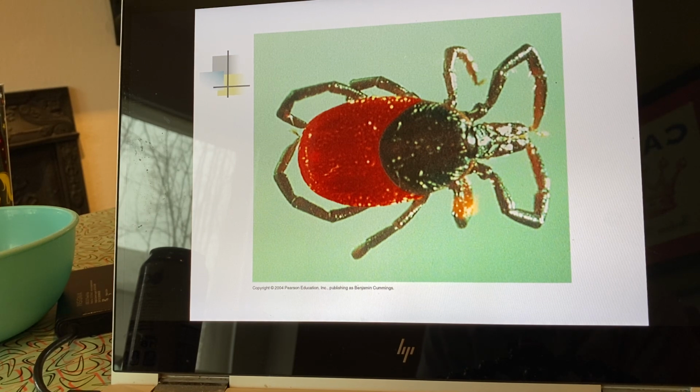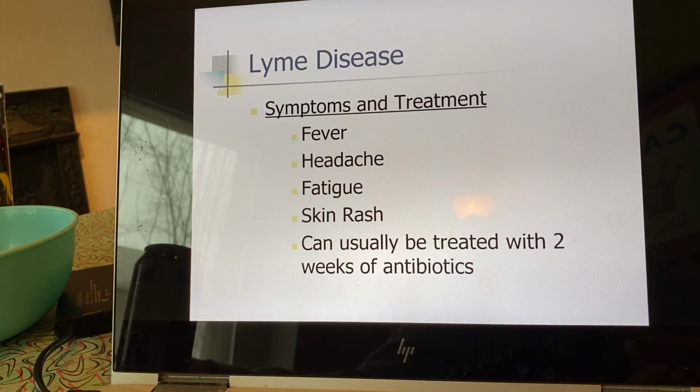A lot of times too, people who have been bitten by this type of tick and then get the bacteria that causes the disease will have a rash that looks like a bullseye. That's one of the signs, but it doesn't always happen that way. So, if you're an outdoorsy person, keep that in mind. Normally Lyme disease is very treatable, a 2-week course of antibiotics and it's gone. The key is getting it diagnosed properly, because it looks like so many other things.